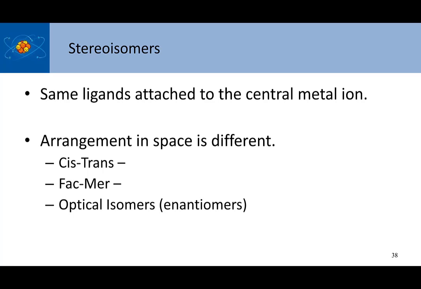So now we come to a rather interesting topic. It's one of the ones that's oddly enough important in the way you think for what you're going to be getting into when you get into organic chemistry. And that's stereoisomerism. Stereoisomers are an important topic for organic chemistry, but also medicine and biology, because it turns out there are lots of compounds that have the same ligands attached, or the same atoms attached, in the case that you'll cover in organic chemistry, but they actually have different spatial arrangements. They have different spatial shapes.